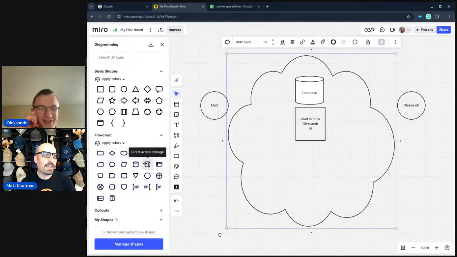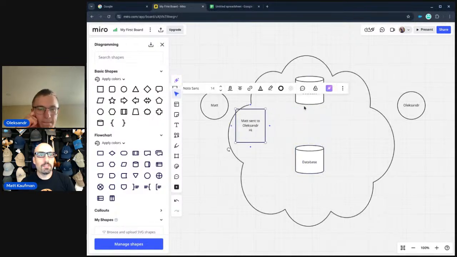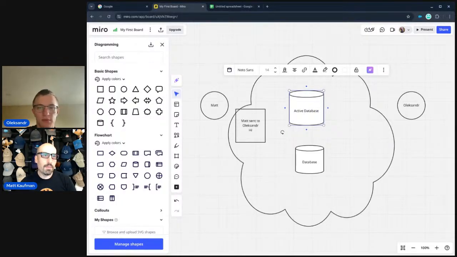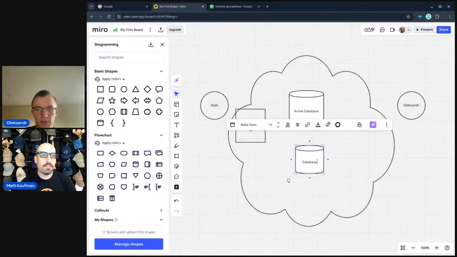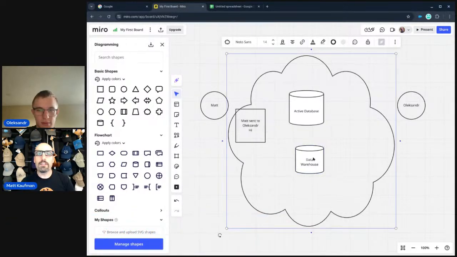Okay. So we're going to actually have a second database, and this one's more like the data warehouse, right? Let's move some stuff around. So this is going to be our active database, and this is going to be our data warehouse, really. And if you ever use PayPal and do the search activity functionality, and this is not just true for PayPal, this is true for your bank and any other tool, really, usually you could see the last 28 days, last 30 days, some shorter period of time, right away. You go to the page and it loads.